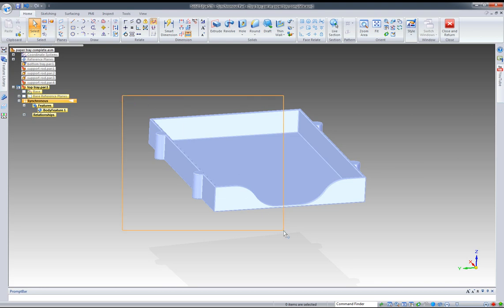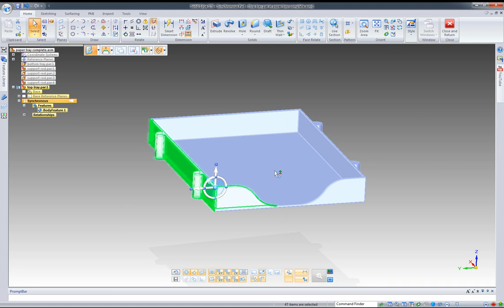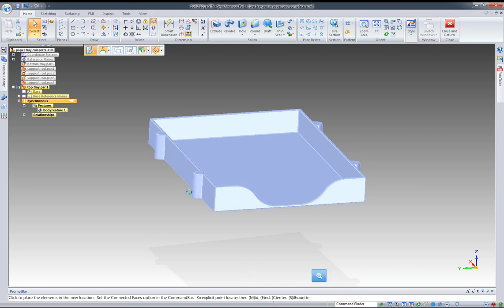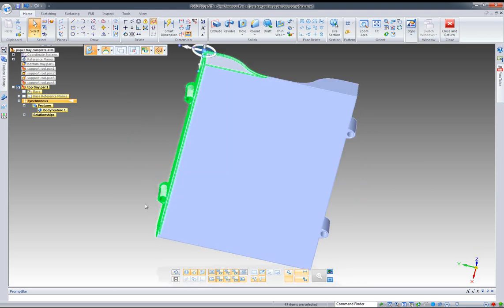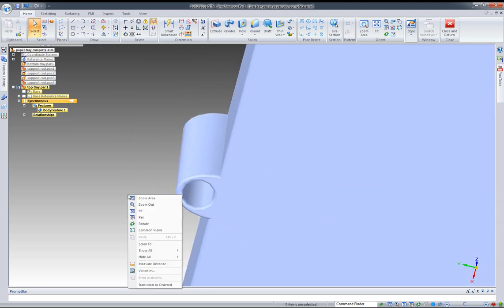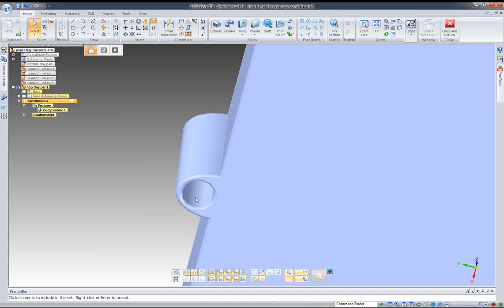Say accept. That's good so far. So if I try, oh, it's already selected in the back. So if I pick this one here and I move, so this one is symmetric. That's good. If I go on this one here, let's hide this guy here. So hide the coordinate system, because I want to make sure I won't select it in my fan selection. So if I pick this one and I try to move, I guess I will have the same symmetry error as previously. Yes, that was kind of predictable for this one.